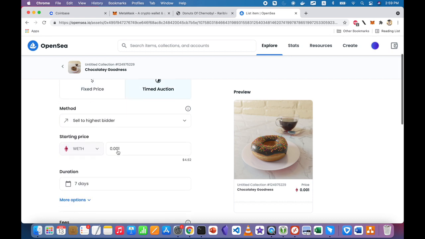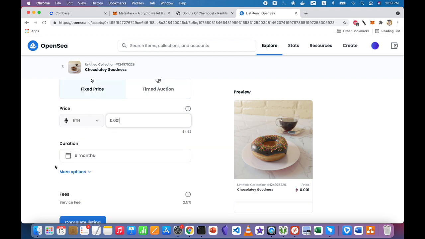If I choose timed auction, the price is listed in something called WETH, or wrapped Ethereum. This is because in the auction format, you need a way to guarantee that the people placing the bids can actually pay up. So you have them convert their Ethereum in advance to this pre-prepped package of Ethereum, the wrapped Ethereum, that will then be released if they win the auction. This keeps people from bidding more money than they have, or from backing out of the auction later.